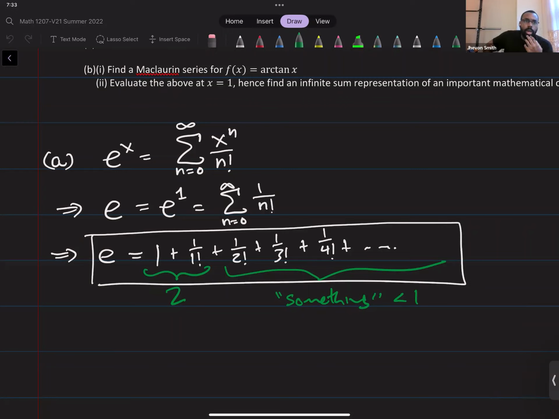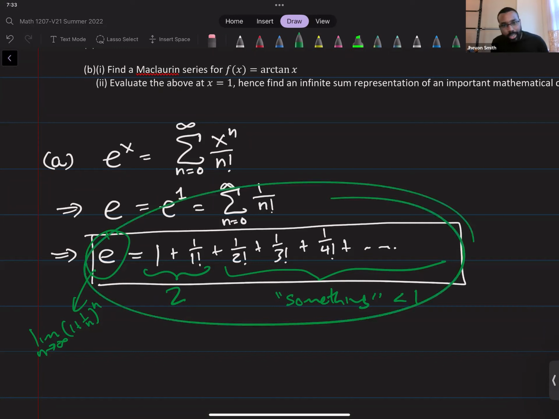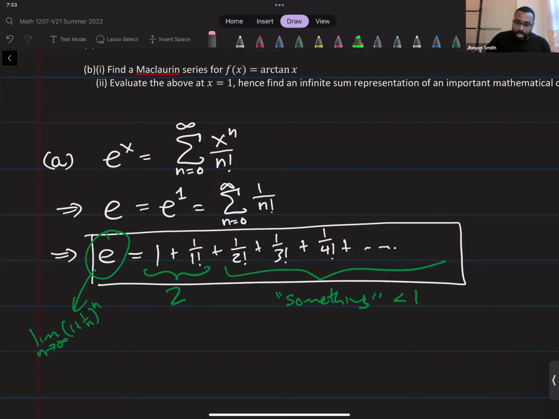So if you can write some number as an infinite series, sometimes even when the number might look complicated. Like to define e, technically speaking, that is a limit as n approaches infinity of (1 + 1/n)^n. If I tell someone that, I don't know what that number is. Is it 5? Is it 17? I don't know. But if I write it as a series, oh, it's 2 point something, right? It's clear what it is. You can do a comparison a lot easier.